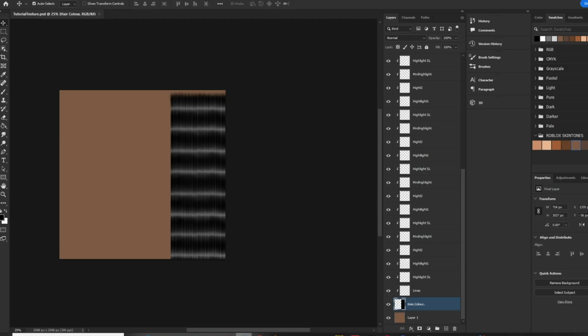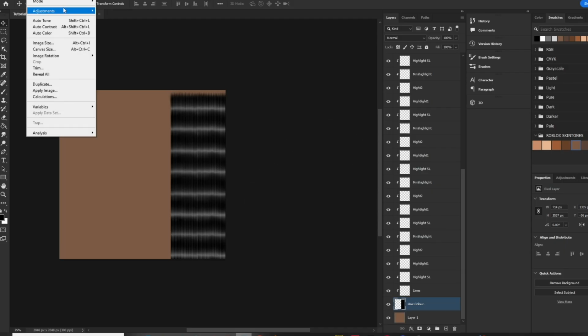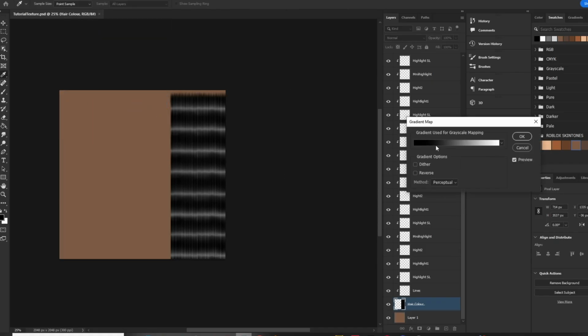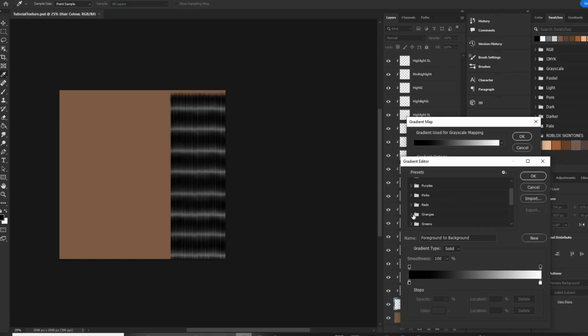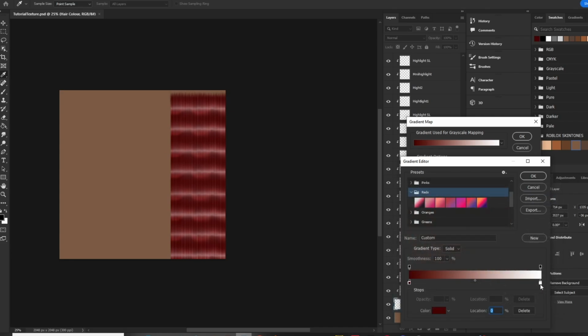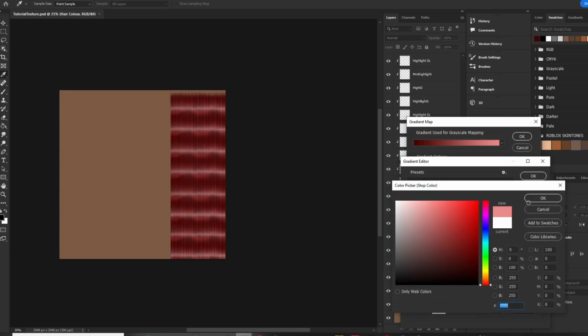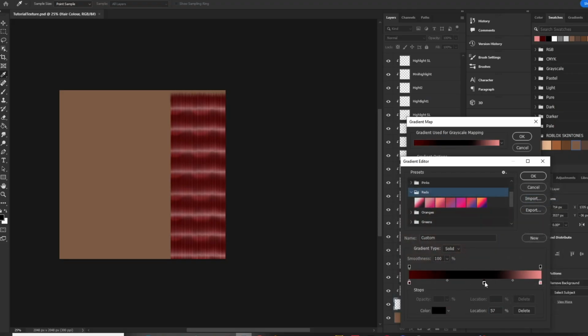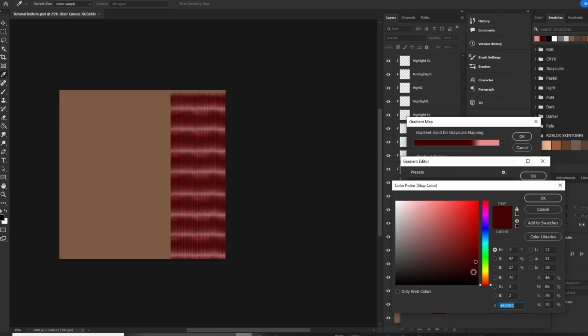If you want to change the color of your texture, there's a really quick way to do it. Just go to Image, Adjustments, Gradient Map, and you can change the color really quickly. So if I wanted to have, I don't know, red hair, there's a red here actually, but I'll click black and I'll change it to this color, and as you can see it applies accordingly. I click the white and I change it to something like this probably, and then I kind of move it. Oh, that was an accident. Okay. And depending on the hair color you want, you edit it accordingly, like I said.